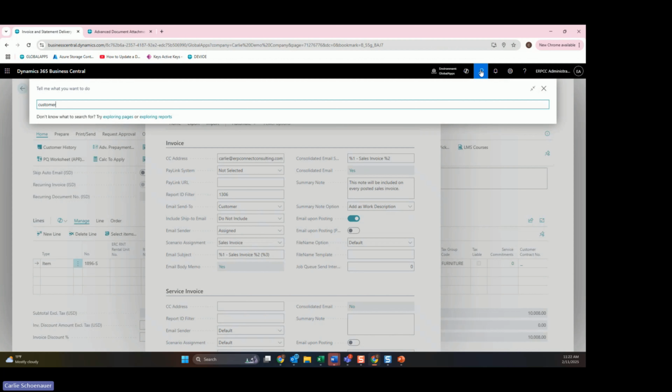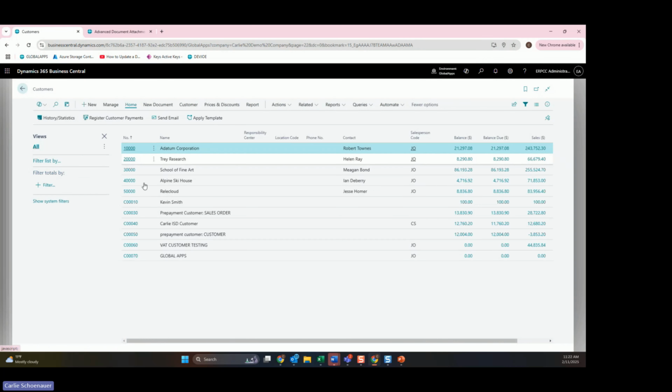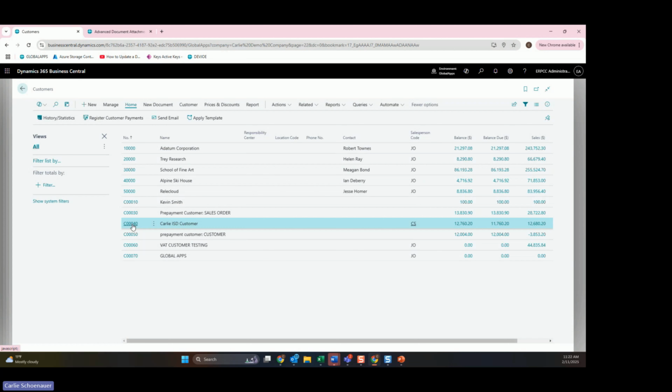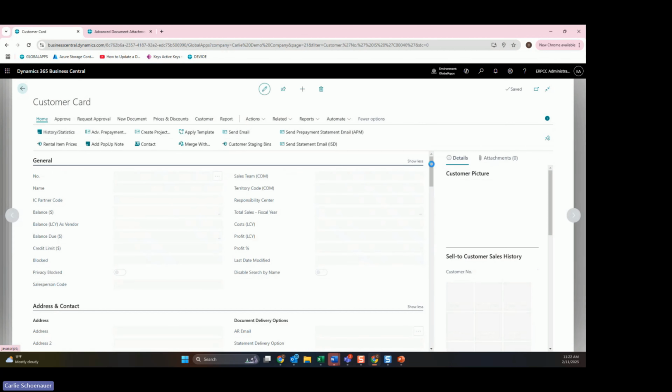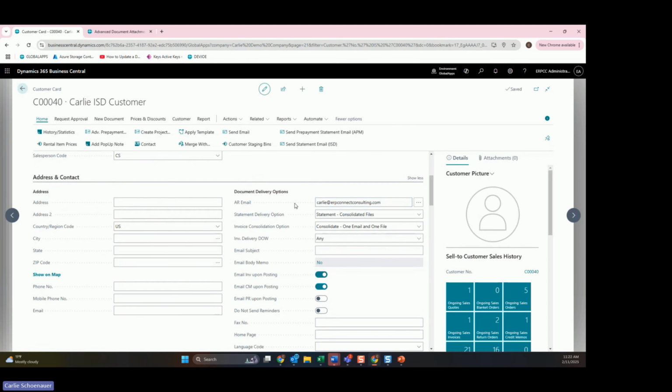Okay, so I'm just going to head over to a customer card here, and I showed where to set up the email, just to hit on a few more of those customer specific fields here. Go down. So here's where you set up the AR email. This is what Ben just mentioned, the invoice consolidation. When you're sending the customer these invoices from the dashboard, if you don't want it to shoot out 5 emails to them if they have 5 invoices, it'd be one email with 5 documents attached. This is where you can do that.